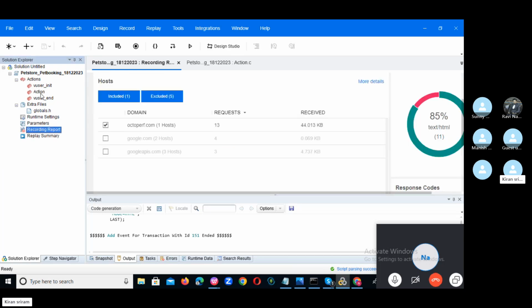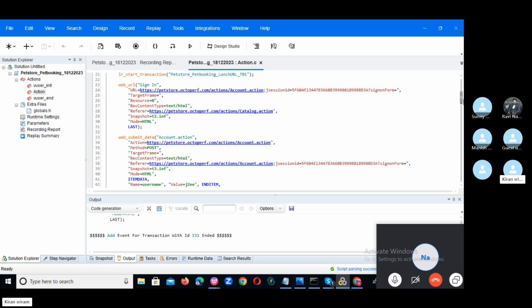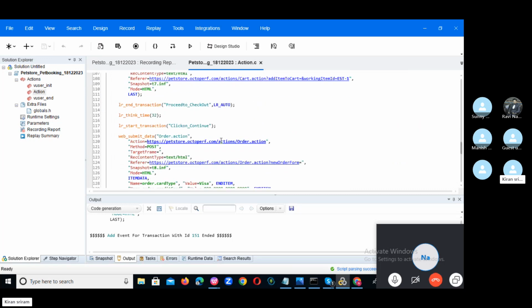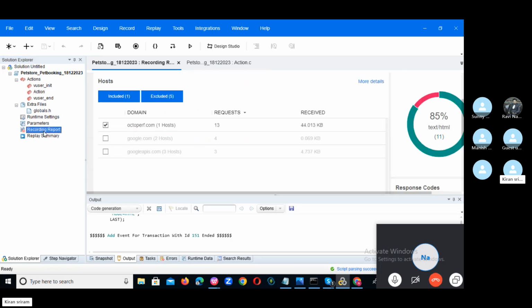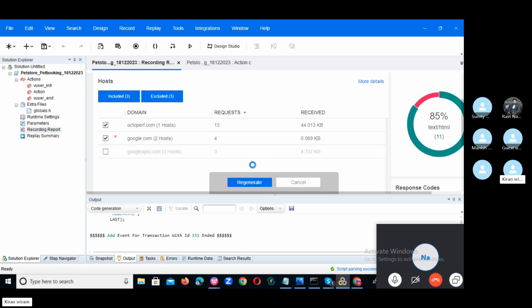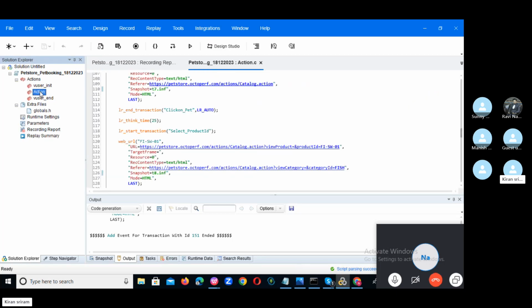See, now you can see here, there is no Google, it did not come here. If you look everywhere, there is no Google. Maybe unfortunately you selected this, then it will be there like this, and you can observe. Now you can see the Google code also in our action part. See, go to the action.